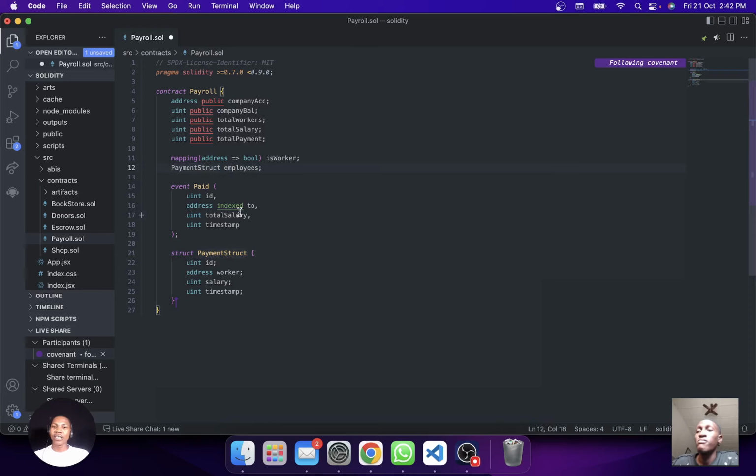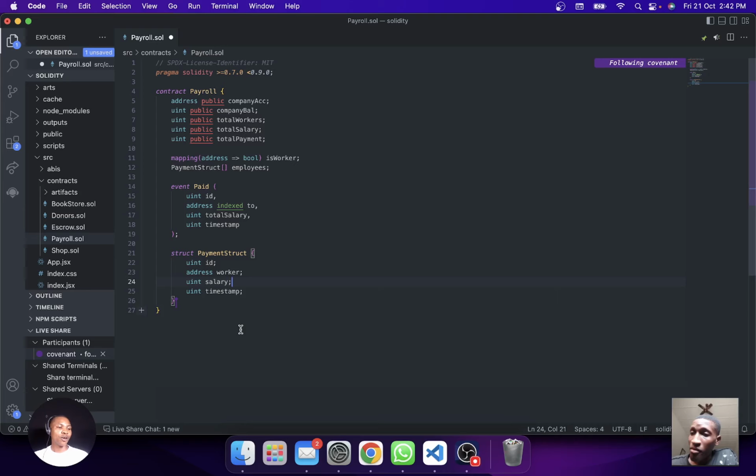But since I'm going to be capturing more than one employee, it has to be an array. So this is how you represent it in Solidity. By me putting this array symbol in front of it, it means that it's going to have a collection of this payment structure, and each payment structure points to a worker, his ID, and his salary payment. You understand that?